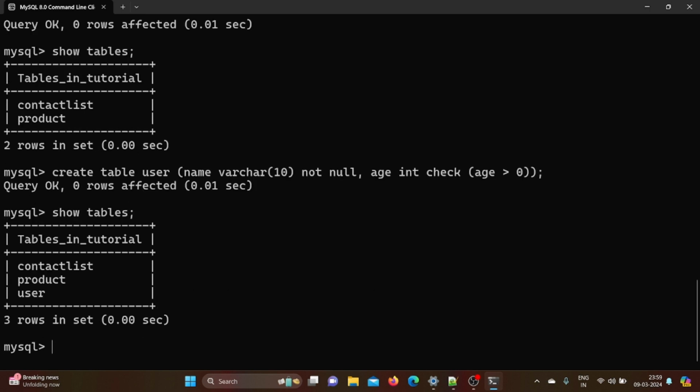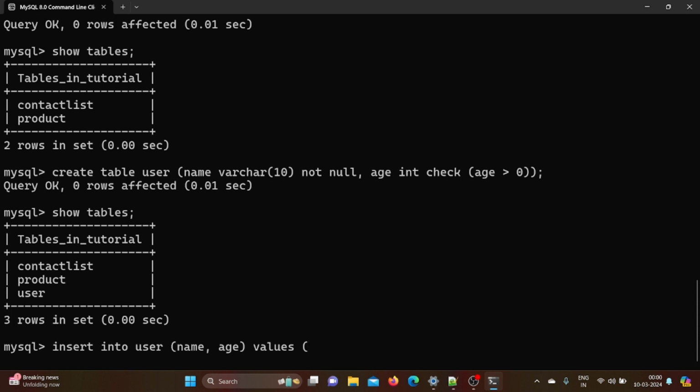So in table user, I would like to insert a value in the age column. Insert into user. Let's say I want to insert name as well as age. Values.